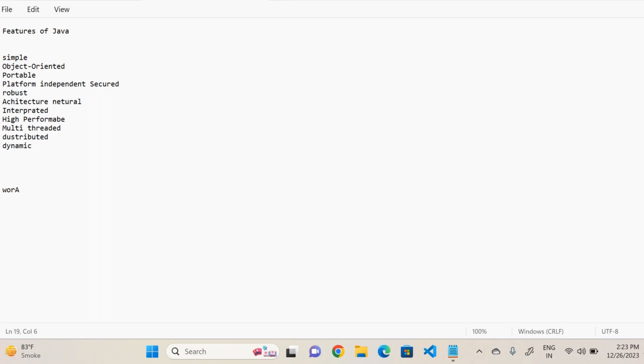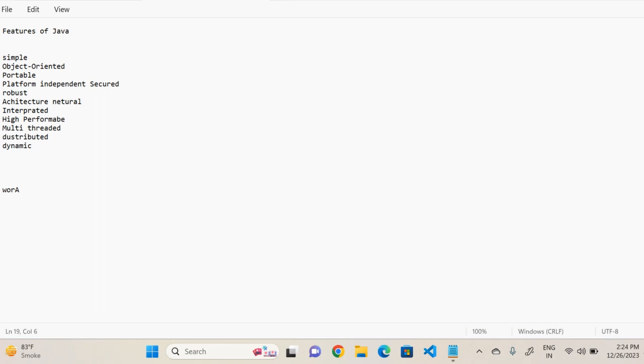Okay, so now the next is multi-threaded. Why do we call it multi-threaded? Java is a multi-threading language. What is the meaning of that? Basically, if I talk about the technical terms, a thread is a lightweight and independent sub-process of your running program that shares resources, and when multiple threads run simultaneously it is called multi-threading. It is often asked in exams, what is multi-threading? Multi-threading is when multiple threads run simultaneously.